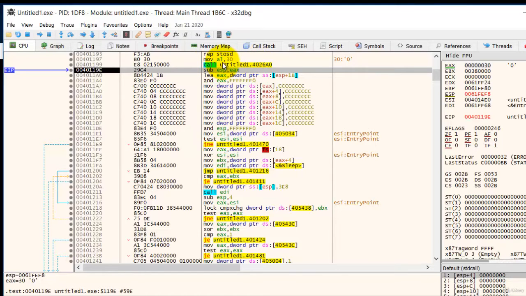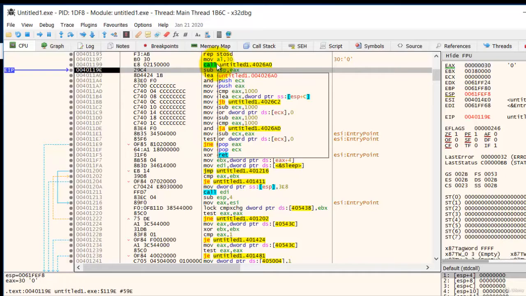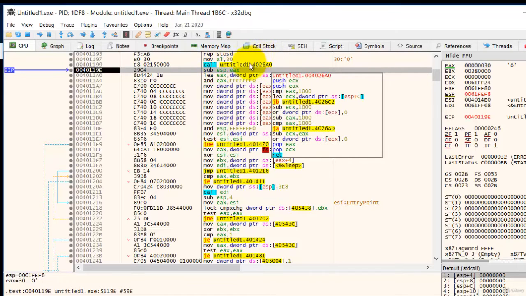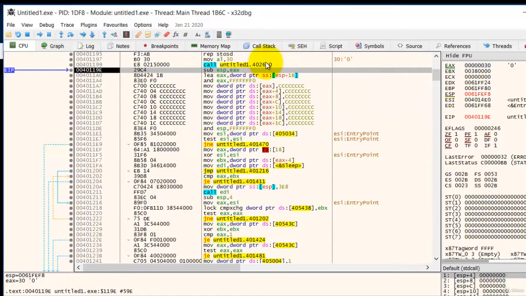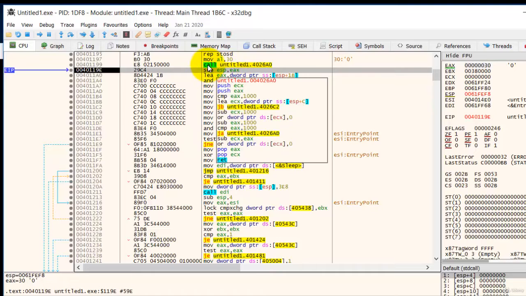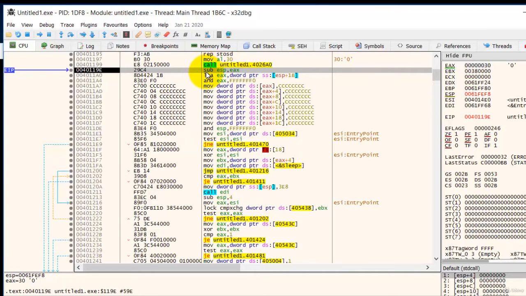Then, when we hit the return, we came back to the line after the call. So this is a characteristic of all calls. Whenever the call is finished, whenever you finish doing what you're supposed to do, you will always return using the RET instruction. You will return to the place after the call. Okay, now we are back from the call.